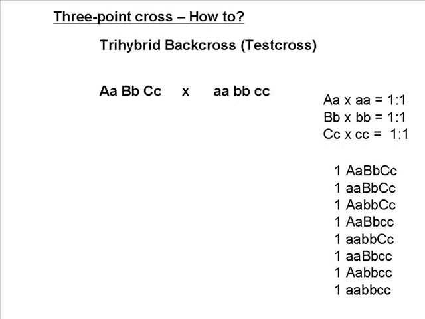You would expect to see some of our genotype individuals be big A, big B, little b, big C, little c. You'd expect an equal number to be little a, little b, little c. There will be 8 of these classes. That's all you will ever have from this cross, and that's the only type of cross that we will use doing three-point mapping. Now, as you know, in lab and other places, we don't generally use big A, big B, little a. We tend to use wild type as plus, and then designate the other alleles by their appropriate form. If they're a dominant, you would use a capital letter, a big A. If they're recessive, you use little a.